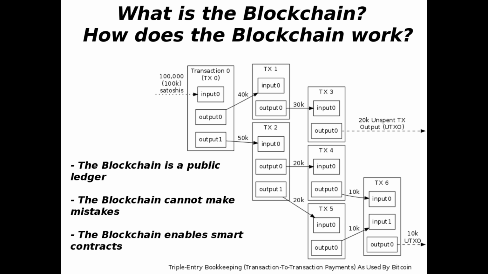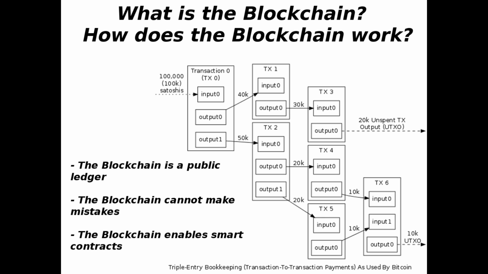So if you really want to understand how the blockchain works, you have to remember that each little column here is going to be a block. Each block records all the transactions that happened during that block. So you can go back and look at this. If you were looking at the blockchain, this is what you would see: we first had 100,000 bitcoins in TX0, and you can trace where they went, do the math and figure out that we still have 10,000 left in TX0, and see where all of them went. So if you want to understand how the blockchain works, this diagram is a good one for it.